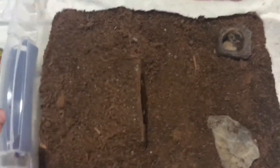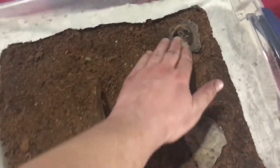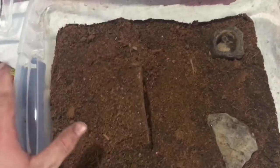Okay, here's how I got it set up now. Got her hide dug out and everything, covered over a little bit. Got this rock here, got the water dish. It's gonna be simple like this for now.